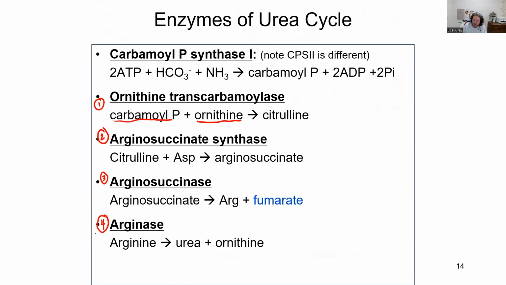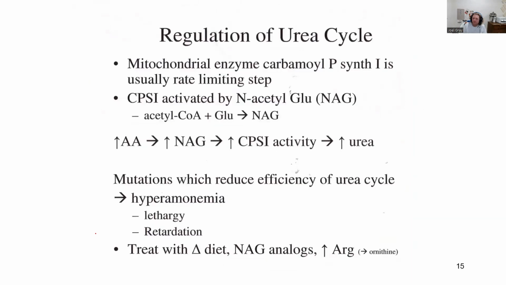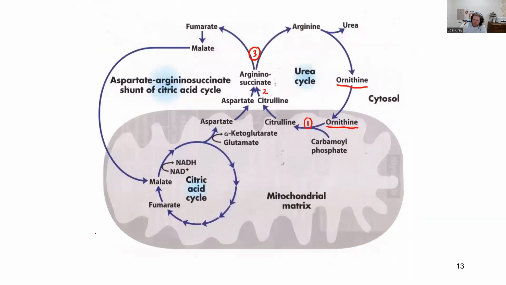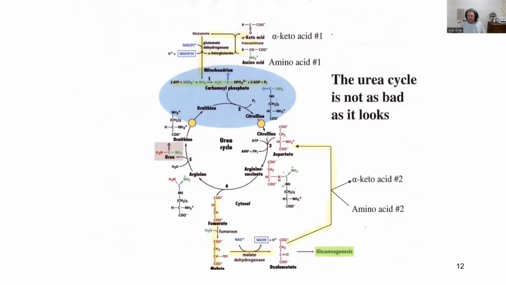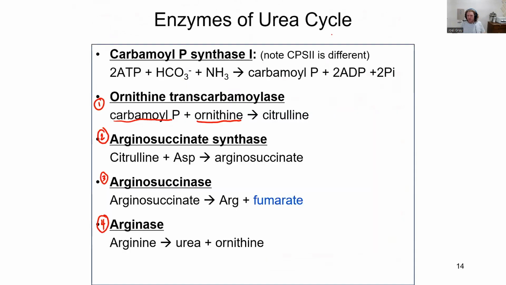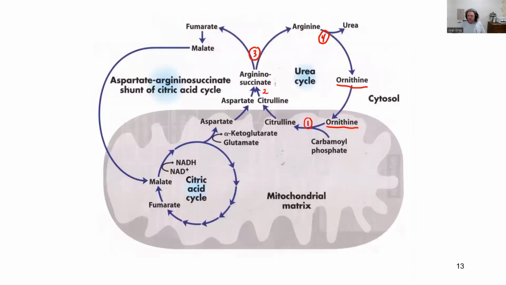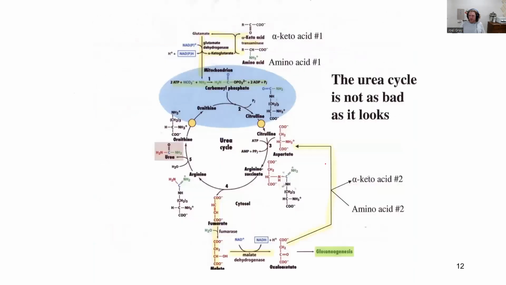Now, with that in mind, let's go look at this. 1, 2, 3, 4. The 4 biggest steps of the urea cycle. Of the 5 enzymes that were listed, there was one that we didn't talk about, and that enzyme was making carbonyl phosphate. So I'm going to label this as our step 5 enzyme. But let's go ahead and jump back to this more complicated model.